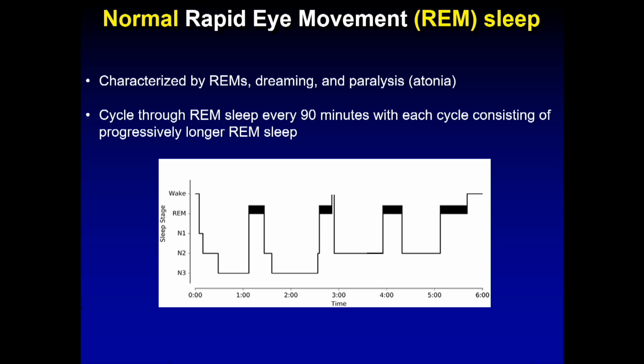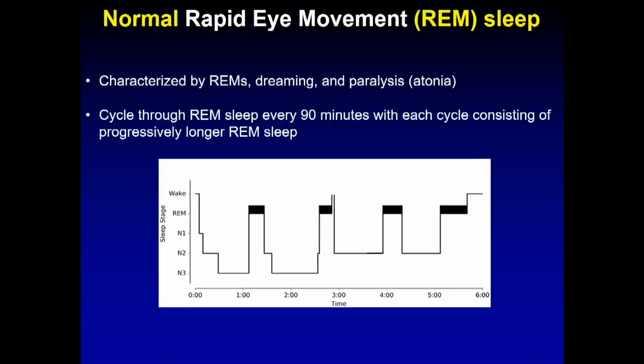What I want you to notice on this hypnogram is that when we sleep, we cycle through all of the stages. And then every 90 minutes or so, we go to REM, which is that black line. And then we go through REM, and then we cycle through the stages again. But each time we cycle through the stages, we get less and less of the slow wave sleep on the bottom, and we get progressively more and more REM sleep, such that statistically, the last half of the night has most of our dreaming. So that's when most of these things happen, more towards the last half of the night.